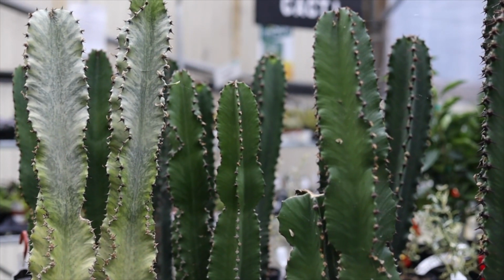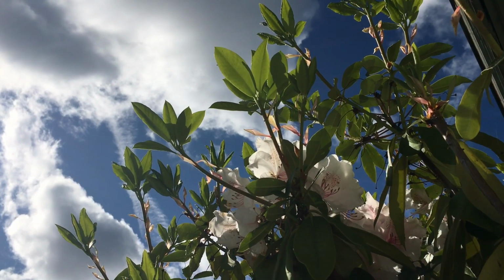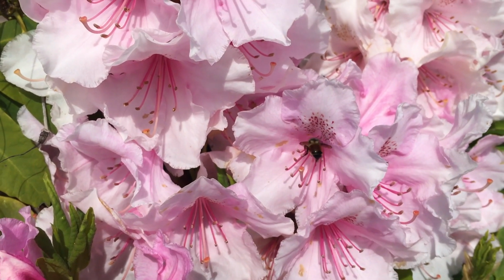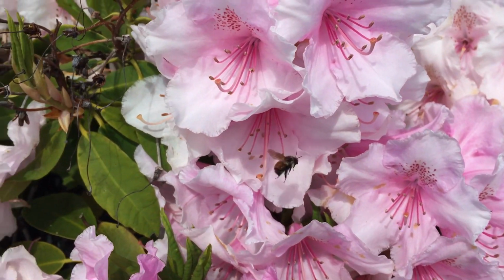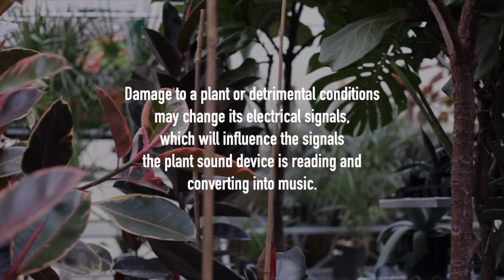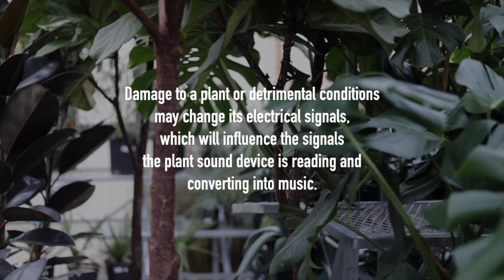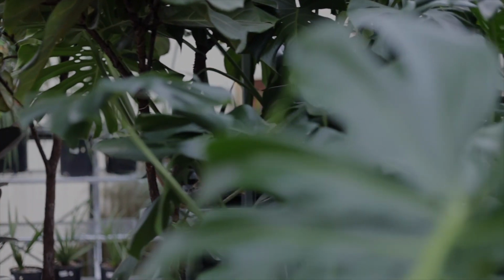Can plants create different or even happier tones when they are in ideal conditions? They don't act the same way as we do, right? In some similar ways, yes. When we are asleep, our body functions are different than when we are awake, and plants do the same things. If they are under stress, or if it's much colder outside, you will definitely see their responses being different because of the environment. And since a lot of their communication or responses is through cells moving from one point of the plant to the other, if there is damage, that will definitely cut communication.